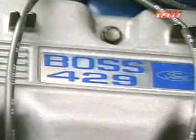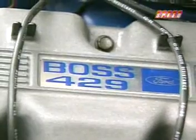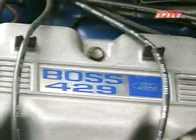The Boss 429 was the first real race engine that Ford Motor Company built for NASCAR as such. It wasn't a modification of another thing. That Hemi head, the combustion chamber, everything was done the way we wanted it, the way the Ford engineers wanted it, and it was the best race motor Ford built. It was wonderful. The NASCAR version of the Boss 429 was heavy-duty everywhere.